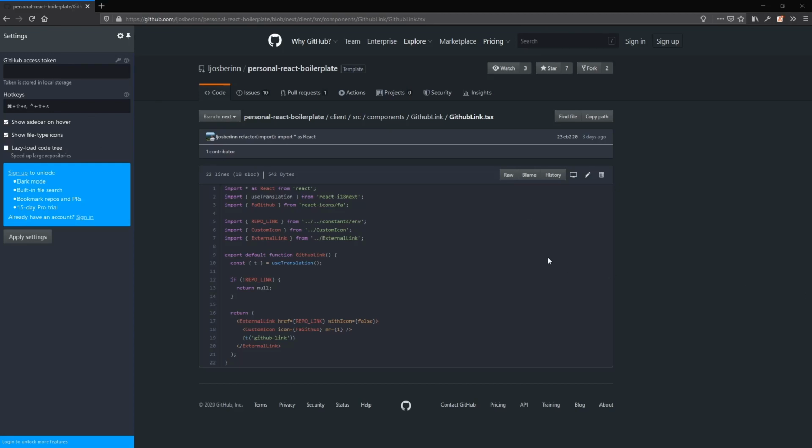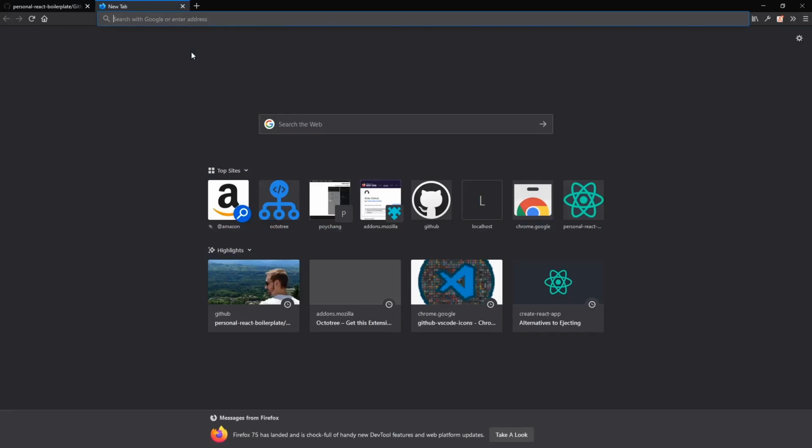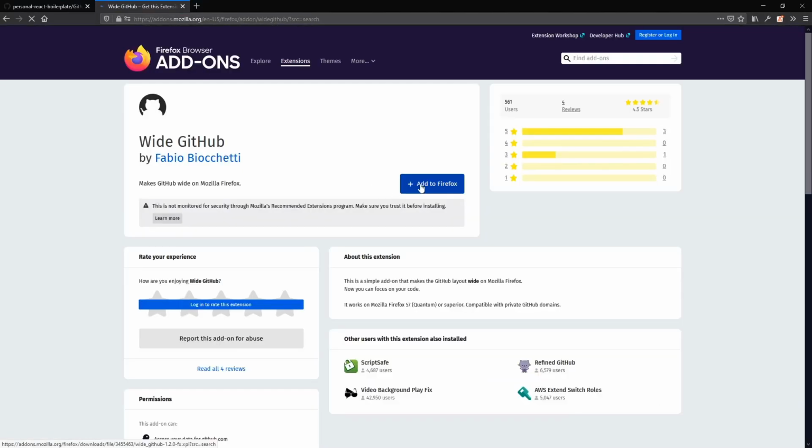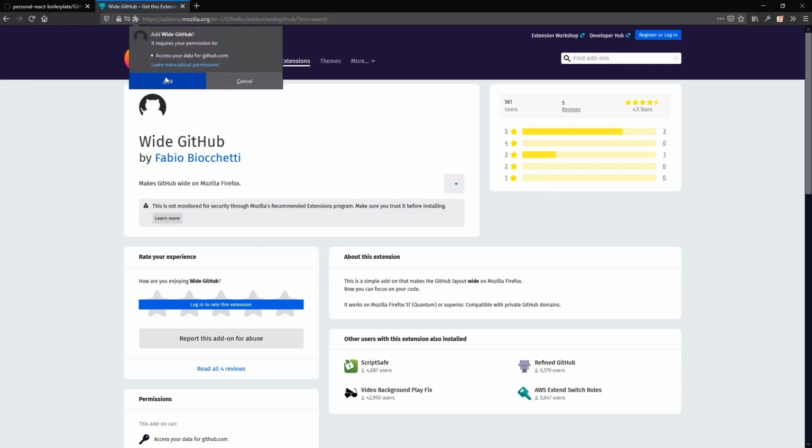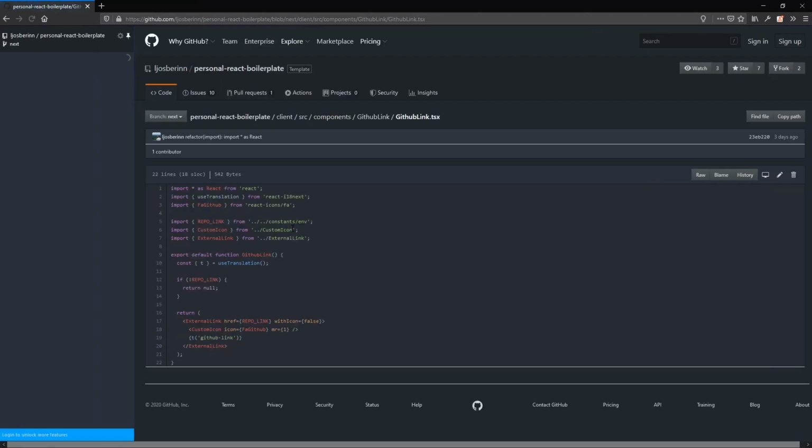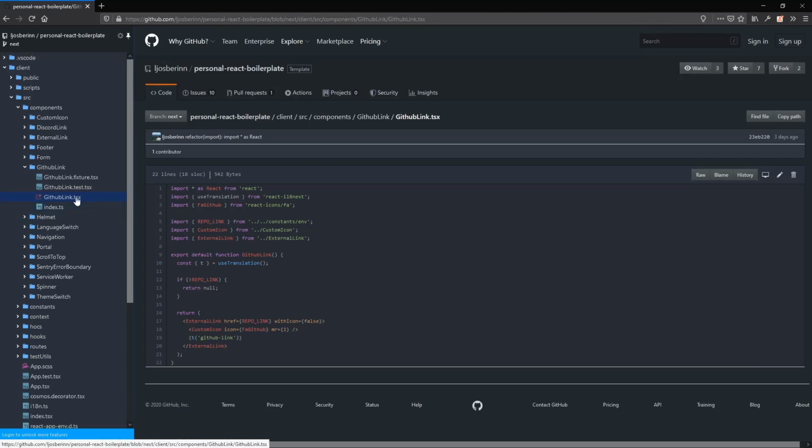As I mentioned before, we still have our top navbar being out of sync with the rest of the page, as well as this weird white space here now, as well as on the right side. So we are going to fix this by installing GitHub White, or White GitHub, which does basically again what it says. We have to refresh here once, and we are done. We have a dark theme now, and we can navigate.